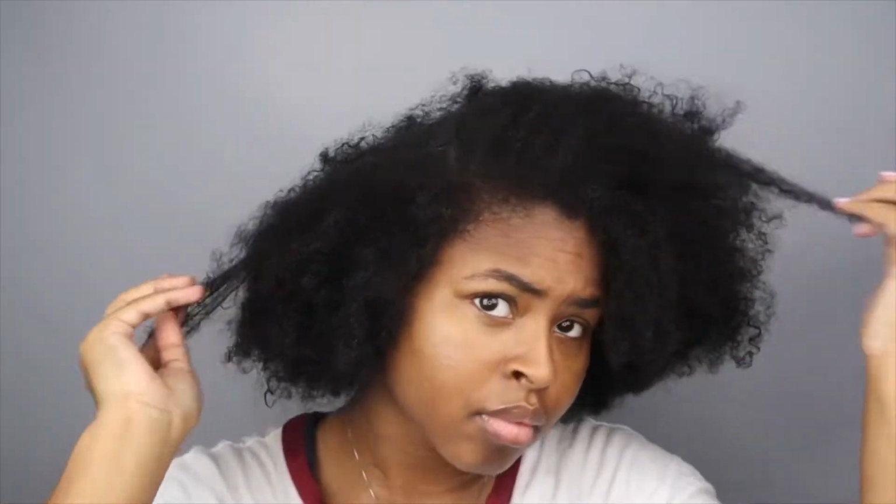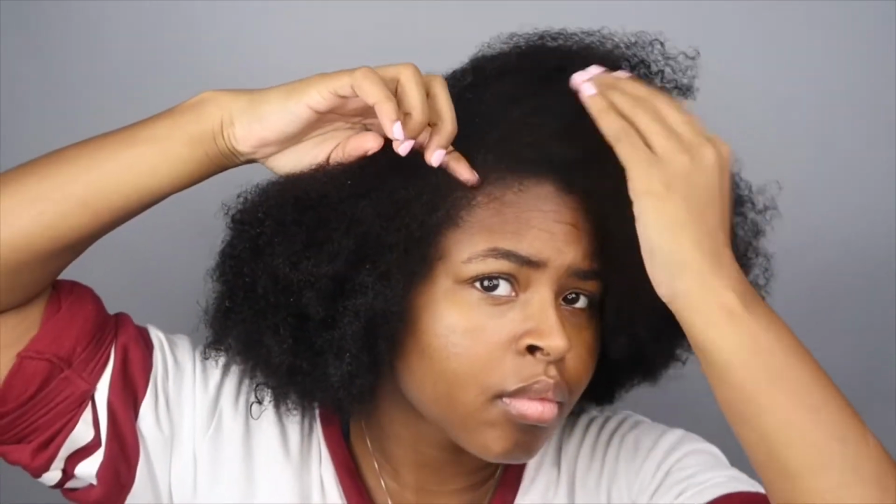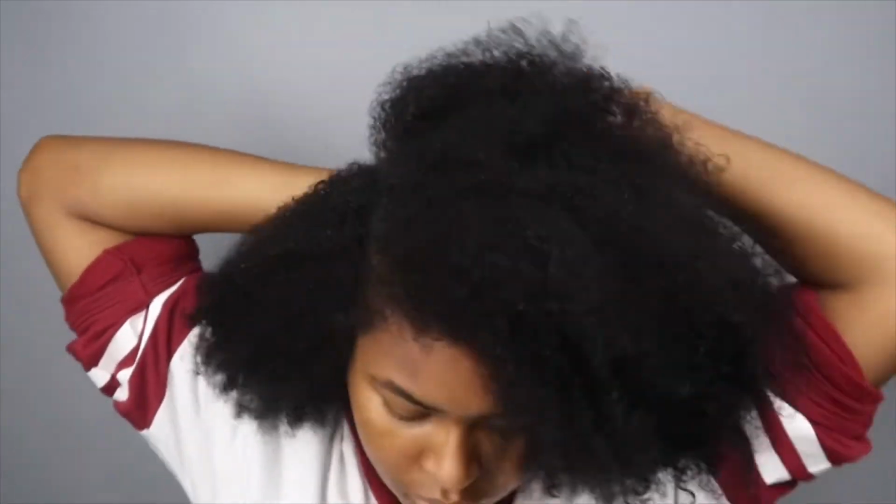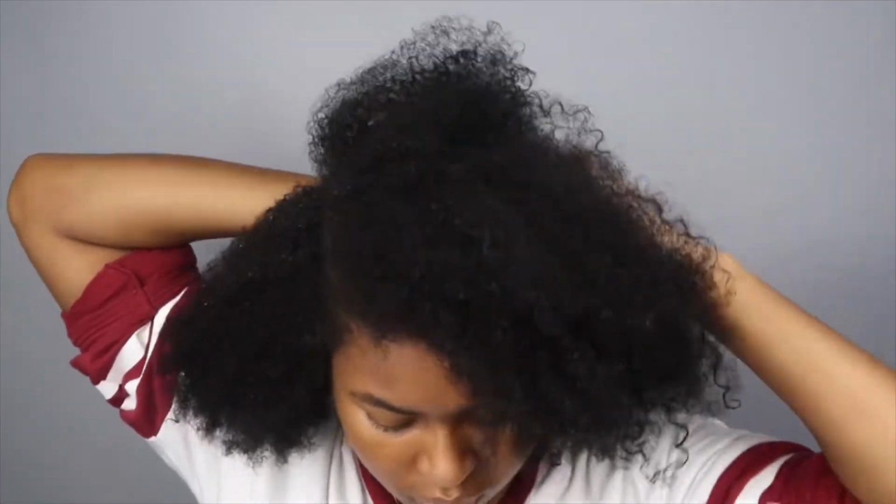And I'm just parting my hair because I wanted kind of a somewhat side part, but it doesn't matter if it's a perfect part because my hair is so thick, it probably won't even be that noticeable, honestly. And I'm just gonna go ahead and section off my hair and work section by section when applying this wax.